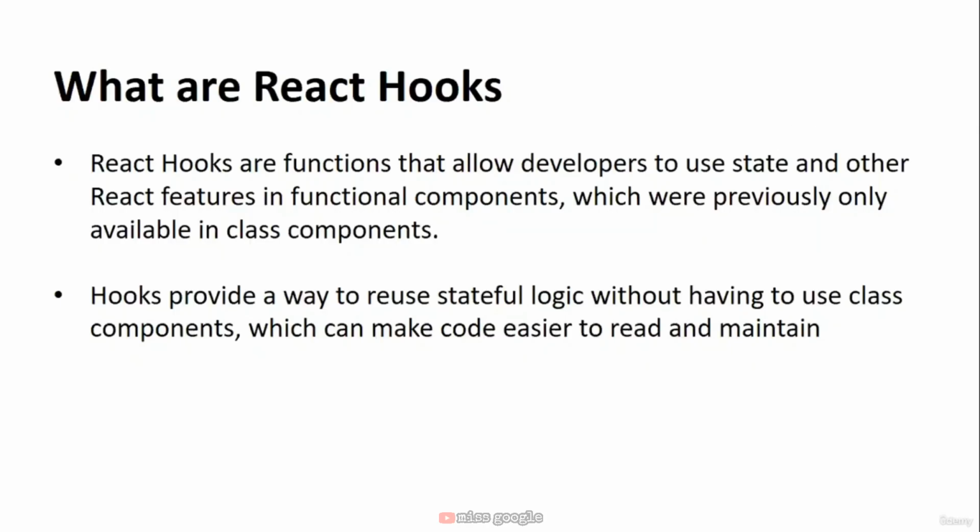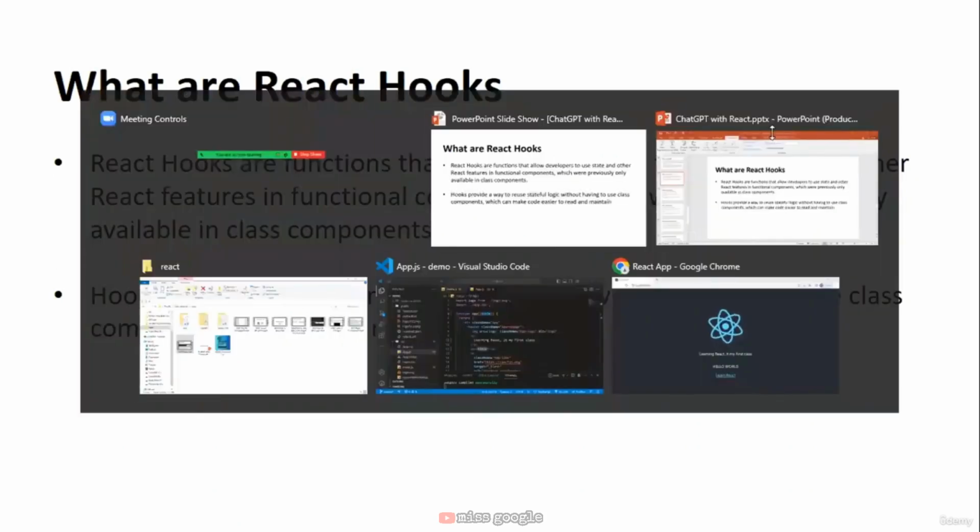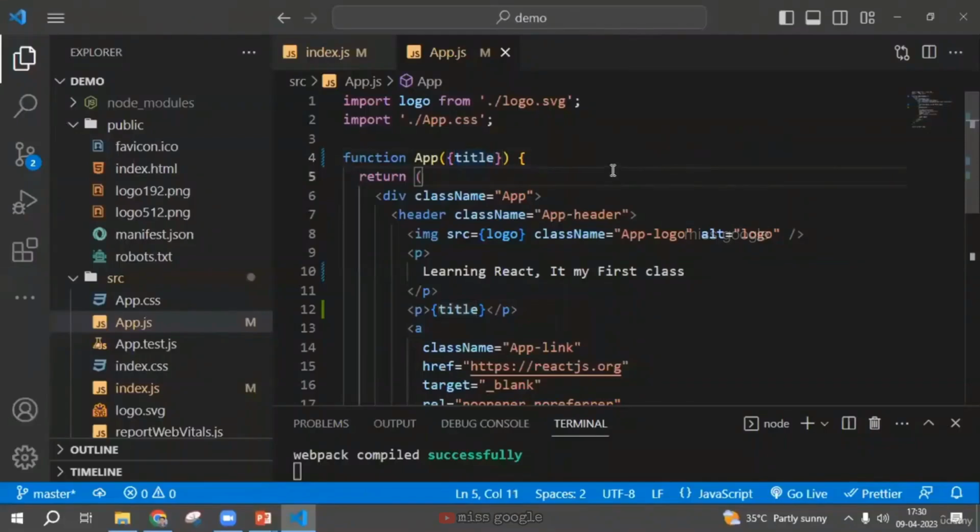Hello everyone. So in this lecture we are going to discuss React Hooks. It is one of the most important topics used while developing a React application. As we have discussed, right now we are using functional components. If I show you that particular code, we have understood that there are two kinds of components in React. The first one is a functional component, which we are using, and the second one is the class-based component.